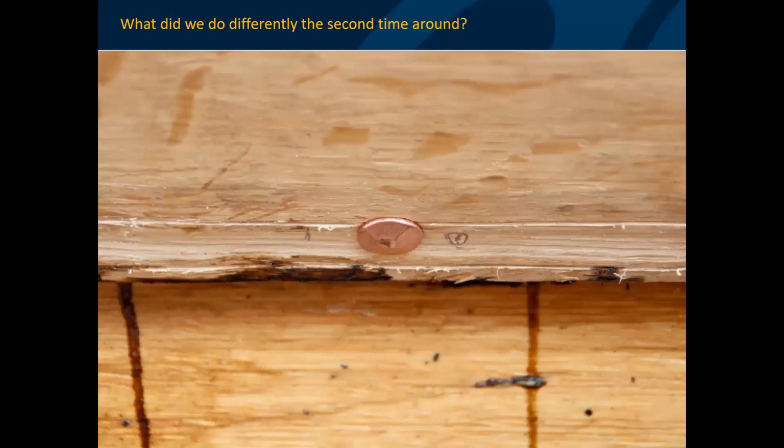Another very big difference, this clearly isn't an iron rivet, this is a copper rivet. And we mentioned earlier the damage that we had on the ship due to the rust. Once it was taken on land, we had a lot of discussions back and forth. Should we build again with oak? What should we do? Or with iron? Should we go over to copper? What can we do? And eventually the decision landed on copper.